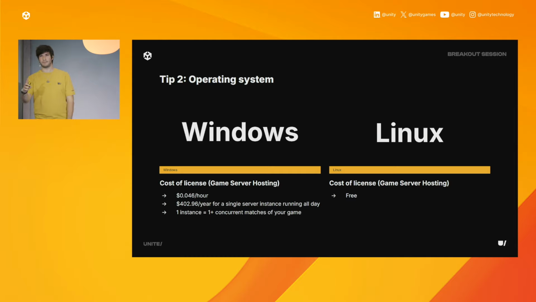And to give you an idea of the cost of this decision, let's take as a reference the cost of game server hosting, Multiplay, the Unity service for dedicated servers. For Windows, for a single machine running all day, all year, you pay around $400 per year, just for the license of a single machine.